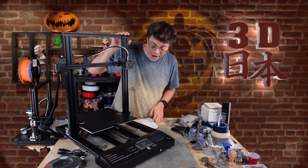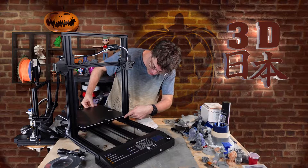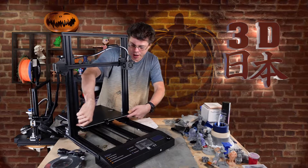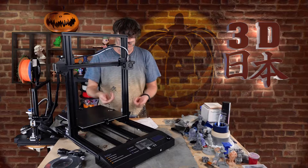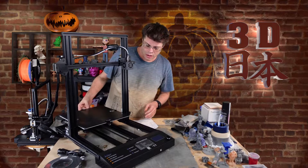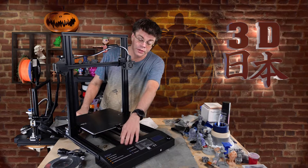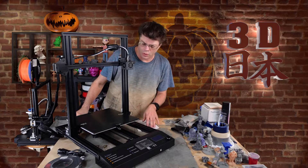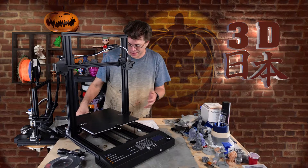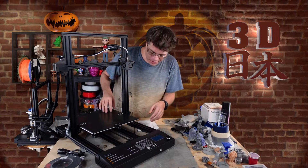Got it all put together - it actually was fairly easy. There were just a couple of screws that go in here with some T-nuts on each side, and then you turn the whole thing on its side and put in four screws underneath these posts. I already went ahead and switched the voltage to 110 or 115 for America. That was very difficult to see - you have to stick your head through here and hold a flashlight. It's a mess.